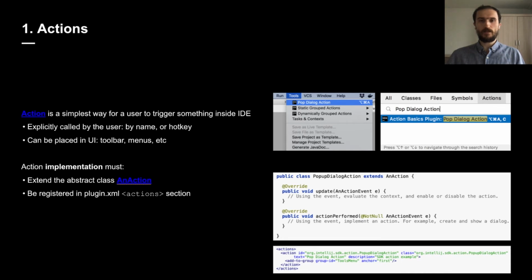Action is a way to add items to IDE menus and toolbars. Users can trigger them manually by name or through binded menu elements or even by a hotkey. This is the simplest and the most general way to allow an IDE user to trigger your tool. It's very simple, you just need to implement these 2 functions. It's up to you though how to present the results back, as it's not attached to the actual editor or code. By the way, here and below all code snippets are just an illustration of the APIs, and the full examples are in the official documentation.